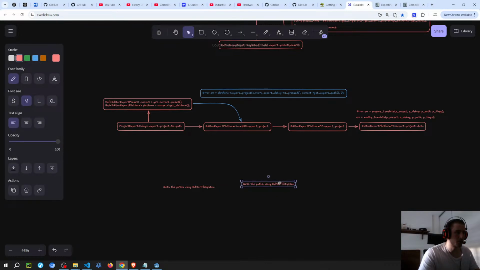Then from this point, it loops over paths, creates, uses resource function.